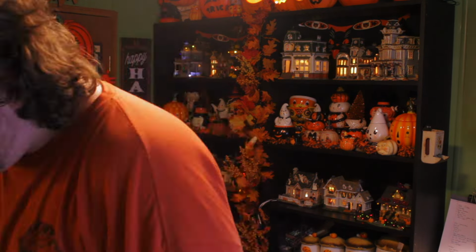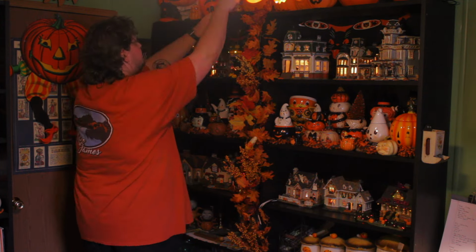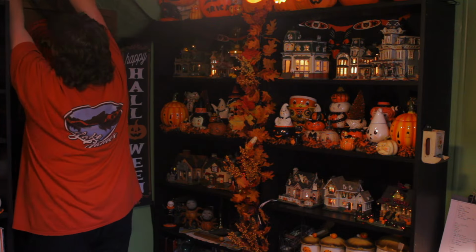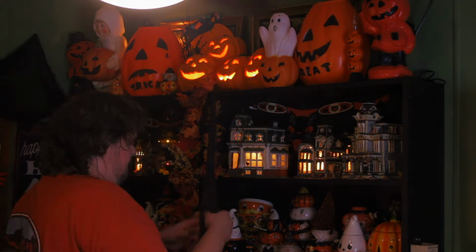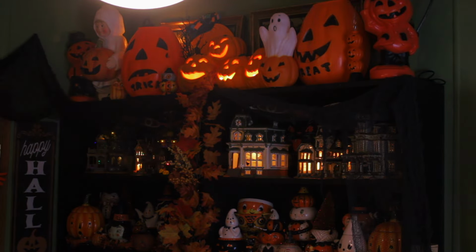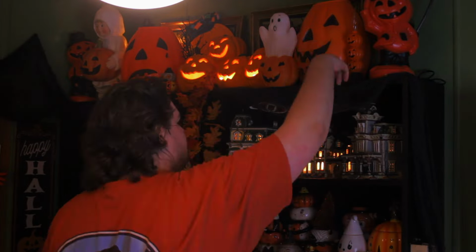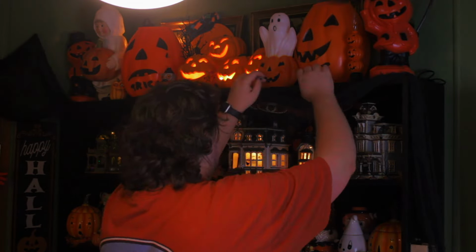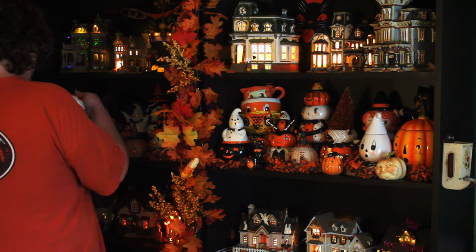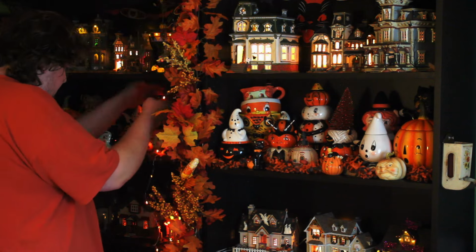Next, I strung up these black creepy cloths, and I sort of draped them up towards the ceiling. I was sure to not let them hang down in front of the village too much because it was hiding quite a lot of the detail of the houses. So I strung them up towards the ceiling, and then I also added some vintage paper garlands hanging from the ceiling in front of all of this. And I'm really happy with how this turned out, actually. Sadly, I didn't get any video of me hanging up the garlands, but you'll see it at the end.